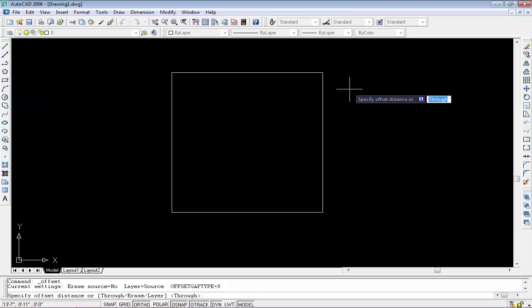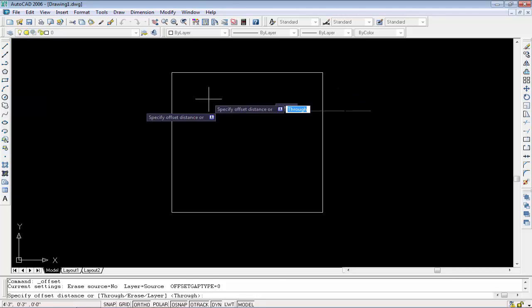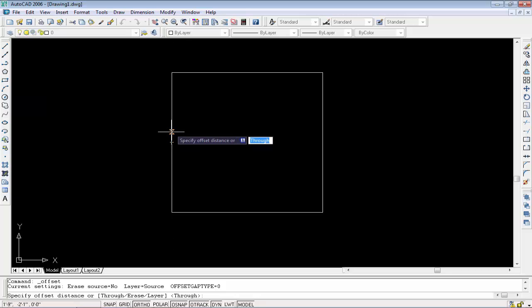That means AutoCAD needs how much distance you want when you click on this line and click on this side, how far you want to copy this line from the original line. I say my distance between two lines should be 9 inch.